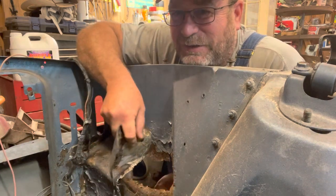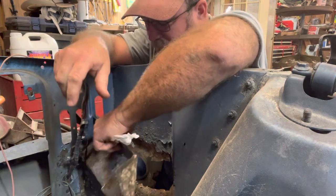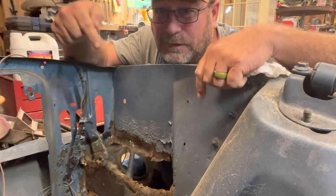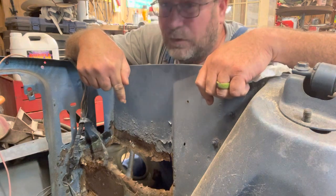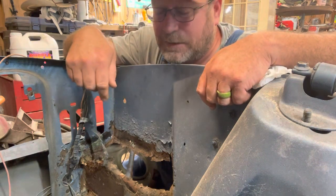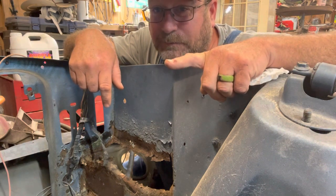It doesn't look quite as good anymore as it used to, does it? Let me see if I can do this without cutting my finger all kinds of ways. All right, so that looked like metal, didn't it? That's what it really looks like. So we have a little issue right there, would you not agree? Yeah, that's nasty. That's my first time seeing it too. Okay, we've got our work cut out for us tonight, but we're going to make it look really well.